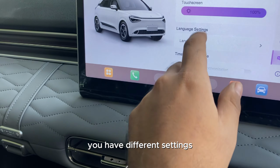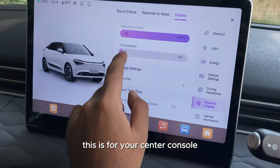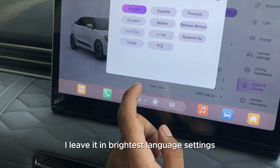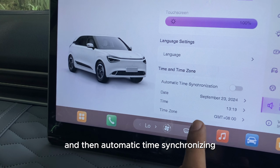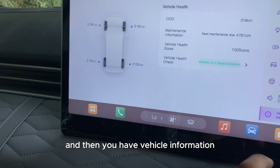You have different settings, and then your brightness settings. This is for your driver's display, this is for your center console. I'll leave it in brightest. Language settings, and then automatic time synchronization, but I've manually just put all of this in. And then you have vehicle information.